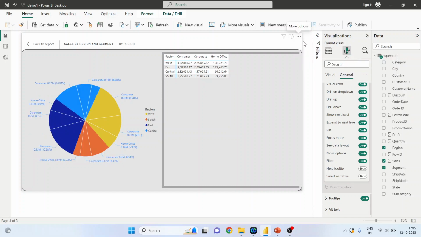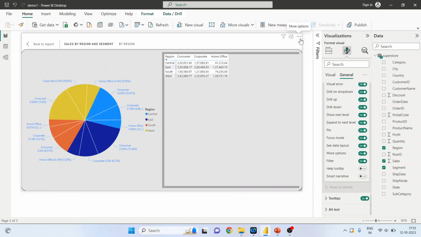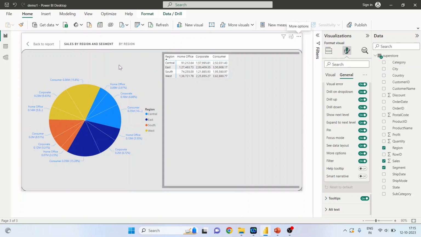We can change it to region. So the sorting is descending. We can change it to ascending. Sort legend. So just tick mark on segment and automatically it will select either descending or ascending. If you want to change it to descending, click on it. Now click on back to report.